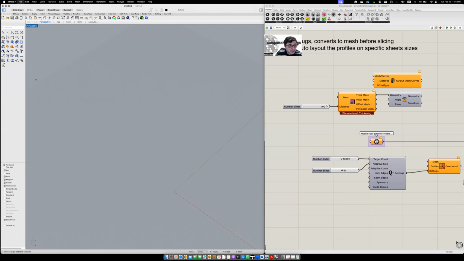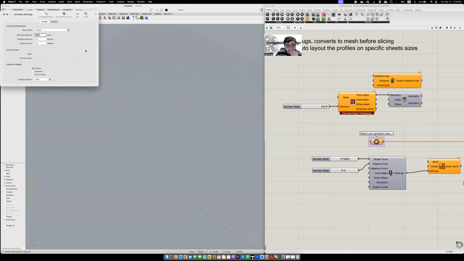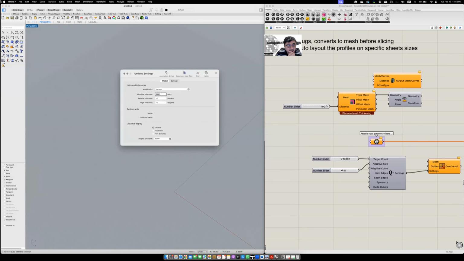But in case you didn't, or you want to check, come here under File, Settings, and check your model. Unit is inches, okay? And the layout is also in inches. So we have these two set to inches. Make sure that that is the case. Otherwise, your model will not be okay.